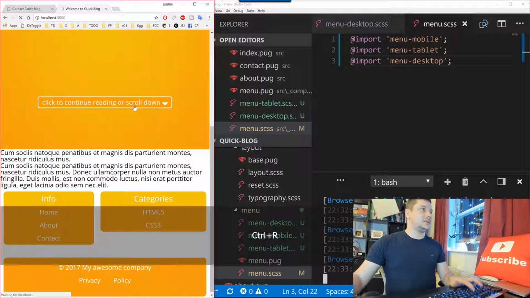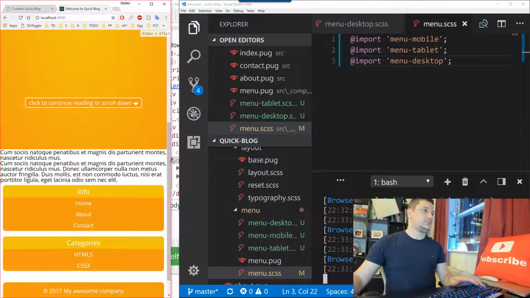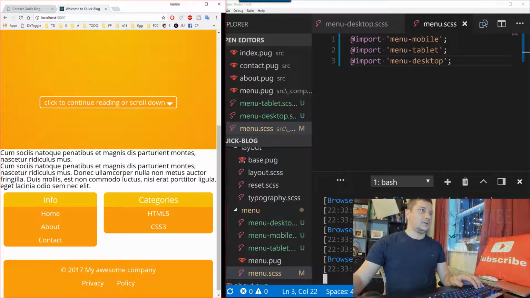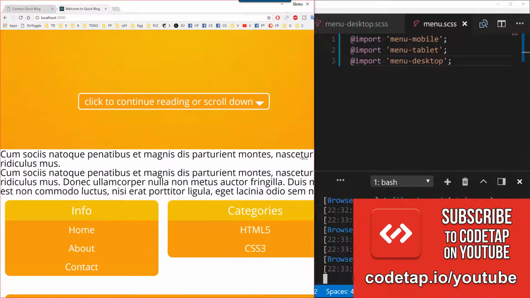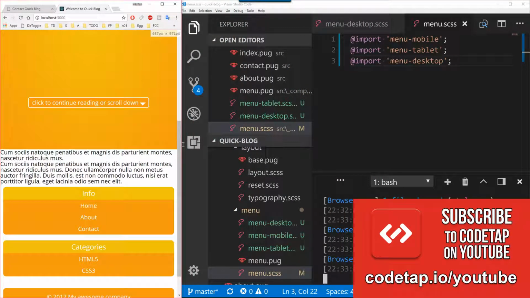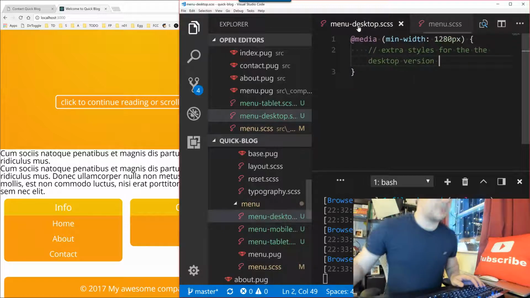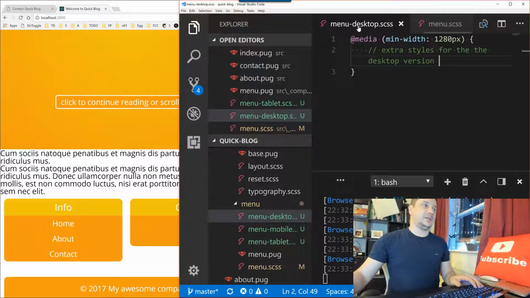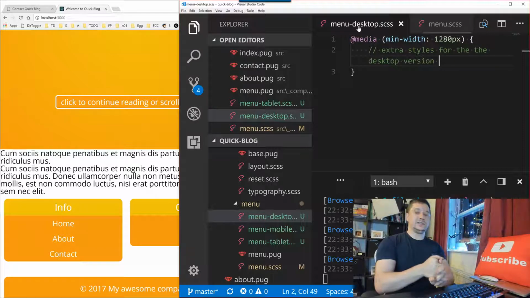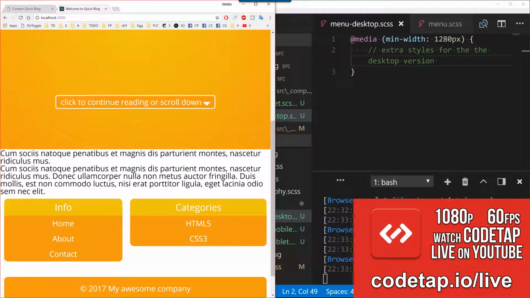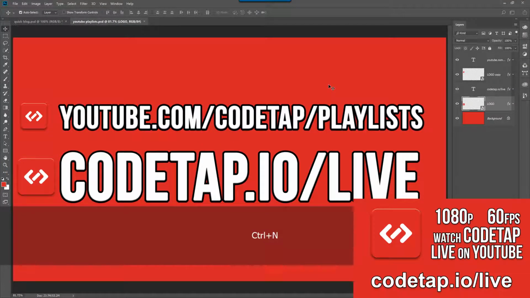Okay, let's refresh this one. We got the menu to jump from the mobile version to the tablet version so far. We could do later on the menu to jump, let's say, on the right side for the desktop version. However, this is something for you to play with a bit later on. Right now, I want to try something different, which is kind of new to me too. I know a bit about it, but not that much anyway. So let's see how we could do this. Basically, let me open Photoshop and a new file, any new file.